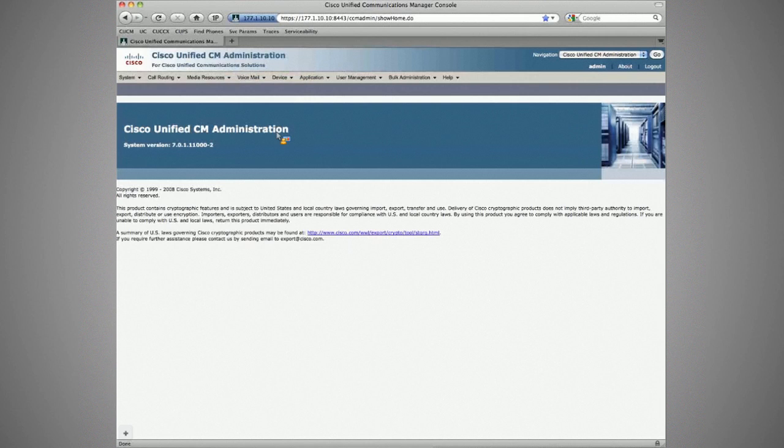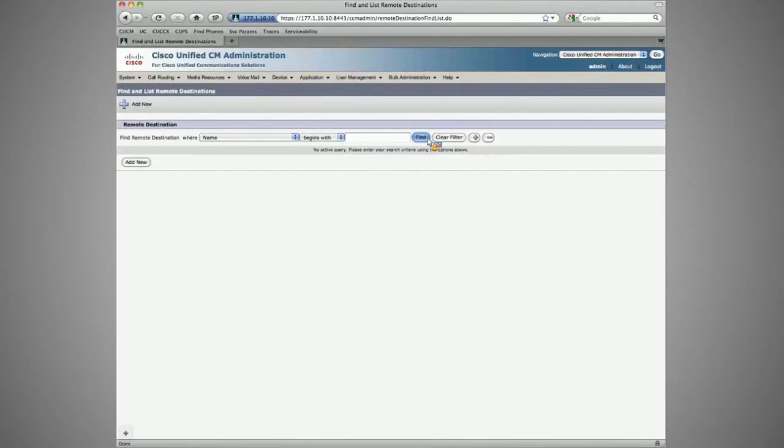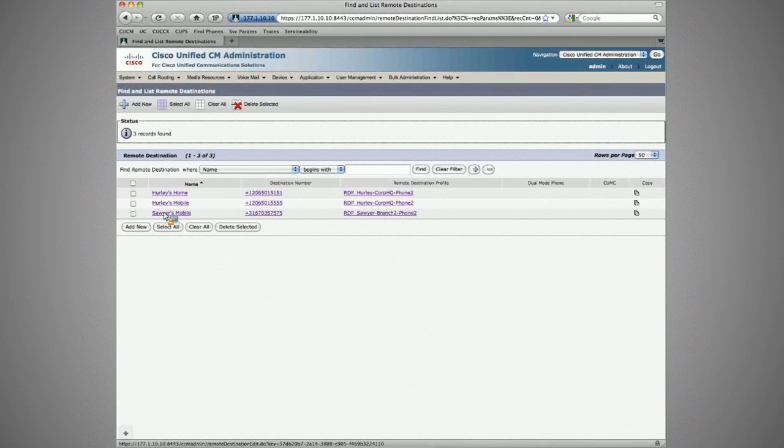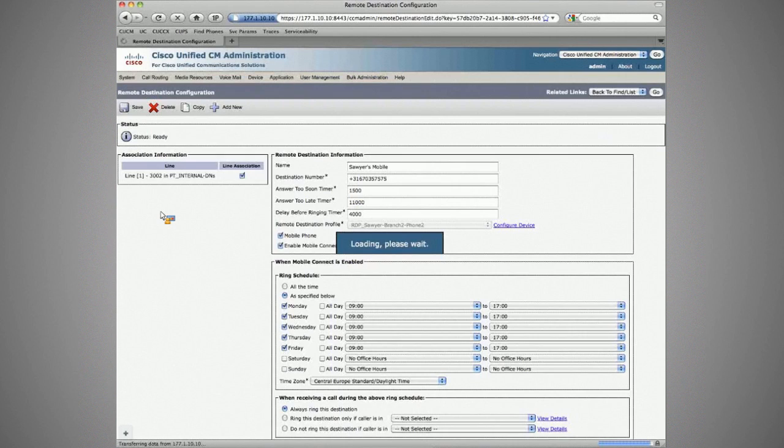Time schedule worked properly, and what we can do now, from now on when we want to test, and I'm going to go ahead and do this right now actually, is Hurley's mobile should work fine for the rest of this live demonstration, but his ring schedule for Sawyer's mobile is not because of the massive time zone difference.